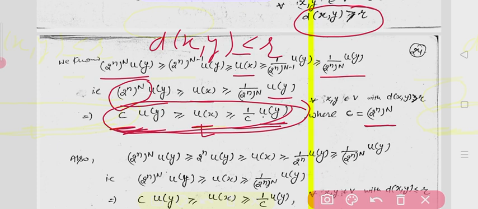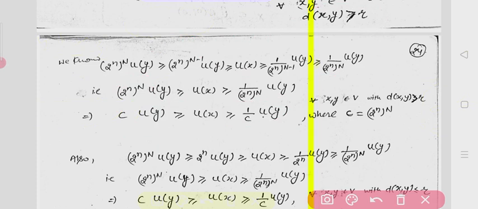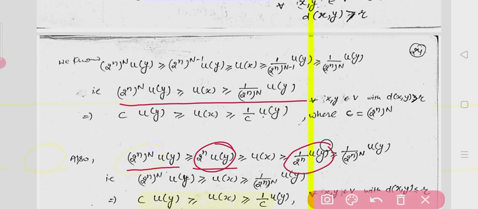Okay, so this same result we can rewrite. We can say that 2 raised to power n whole power n u y is greater than equal to 2 raised to power n. In this inequality we are inserting these values, this one and this one. Okay, because 2 raised to power n whole power n, so instead of whole power n if I write 1 then this value will be bigger than this, and this value is always greater than equal to 1/2 raised to power n whole power n here, that will be greater than equal to this thing. Okay, so we are not considering, ignoring these two parts, we consider only this thing.